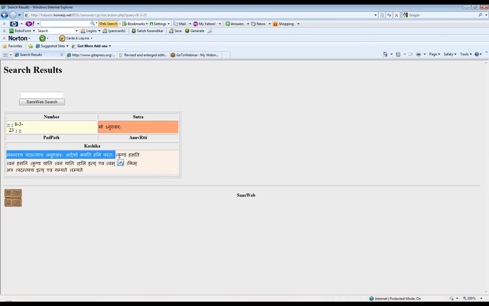So it's amazing that this Kashika Vritti, which we are using right now, some student in Japan, I think, had a project where he typed the whole Kashika and made it available to everybody. Very nice of them to do it. Because there are a lot of Buddhists in Japan, and their texts are also in Sanskritam, so they study a lot. Amazing people. Anyway, this is what they have made available to us, so we can use it.